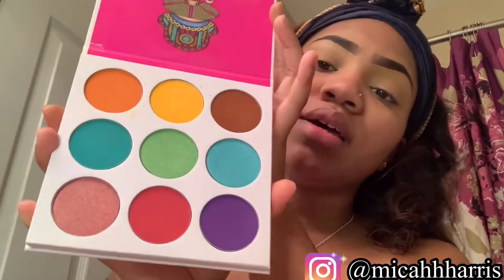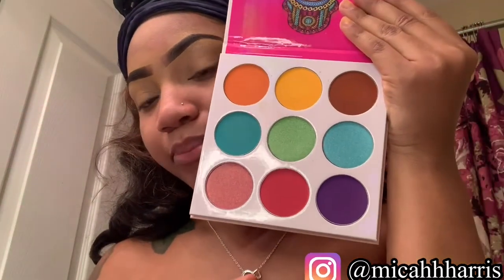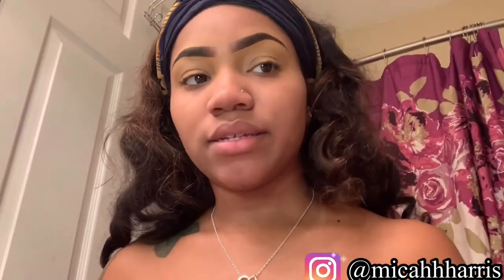So, I am going to start off with this pink, okay? I already set my eyes. So I'm gonna start off with pink. The theme for Valentine's Day is usually red, pink. So I'm going to try to do some type of reddish, pinkish look.